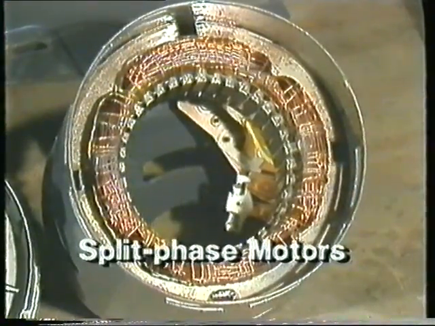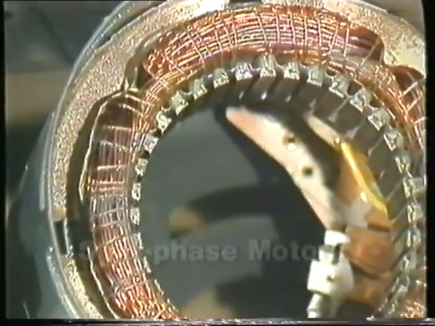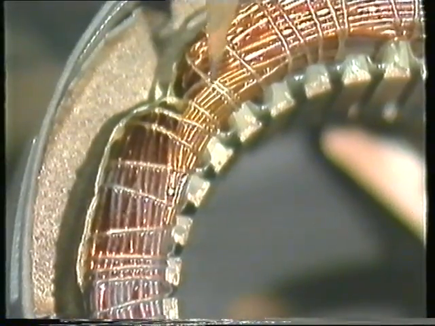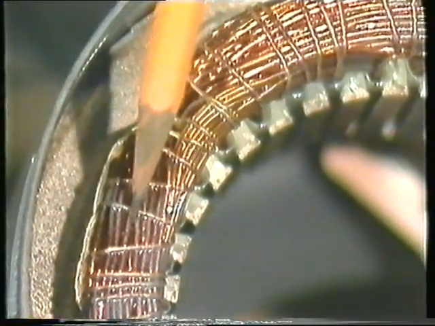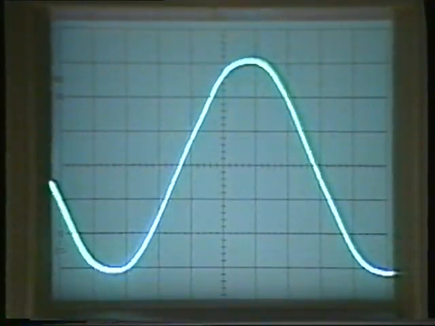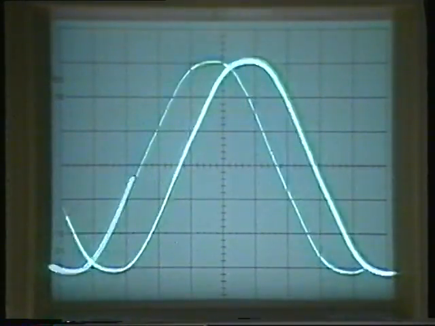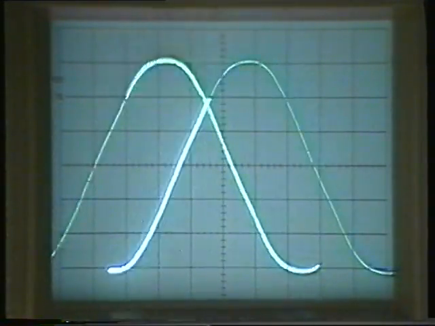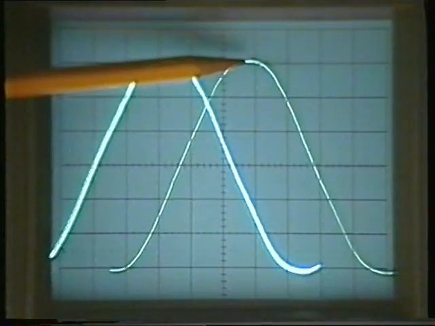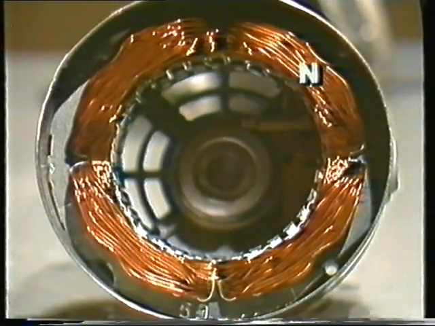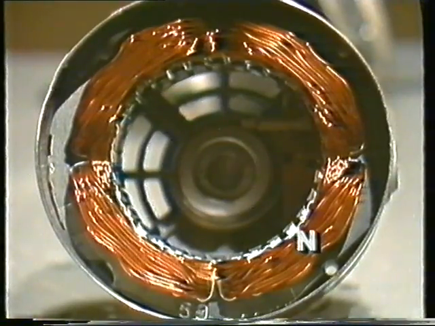In a split-phase motor, the start winding uses many turns of wire that is finer than the wire used in the run winding. Because the start winding is more like a resistor and the run winding is more like an inductor, the currents in the start and run windings are out of phase with each other. Current to the motor has been split into two out-of-phase parts. Current in the start winding leads and produces its north pole before current gets going in the run winding. As a result, the stator poles rotate around the motor and pull the rotor around in one direction.